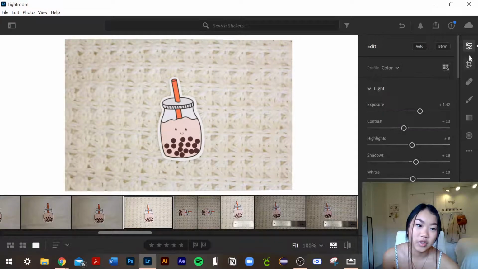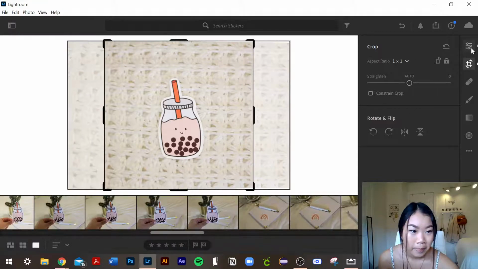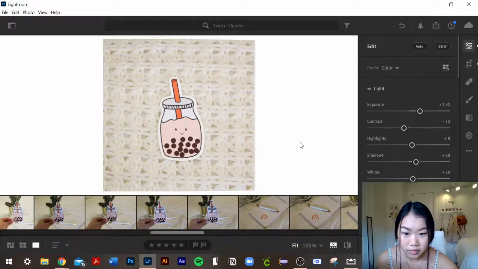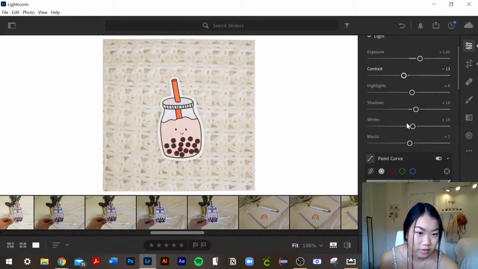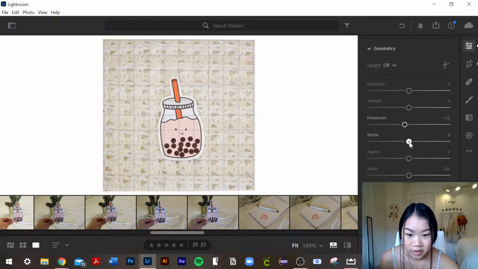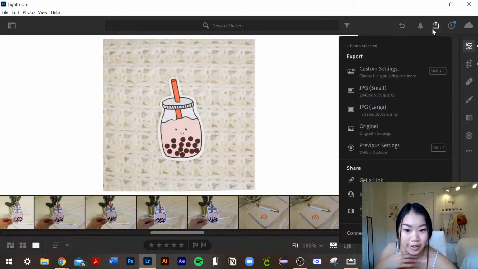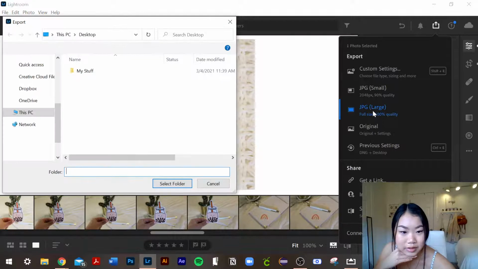It's really just trial and error, honestly, when it comes to editing photos. You just have to go slowly and make sure everything is how you like it, because you can always go back and change things, but I find it a little more difficult to do if you're going too quickly. So I'm going to keep this like this.